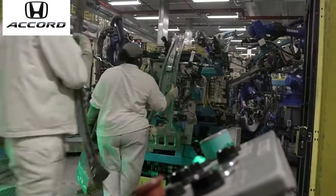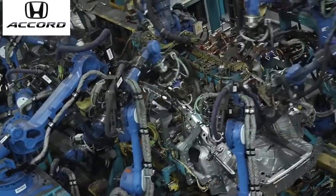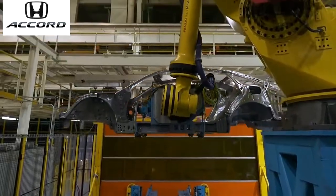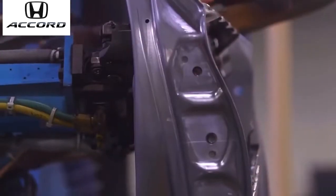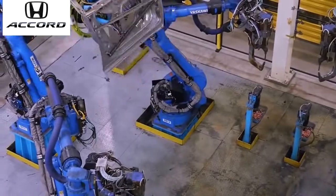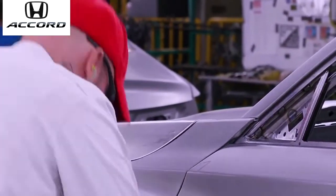So it progresses from our first zone, which does our inner frame, which is new for this Accord. It is like the bones inside the cabin. From that, it goes into our next area, which applies the skin. From there, it goes into our small parts, doors are installed, and then it goes through our finishing where adjustments are made before it gets shipped off to the paint department.